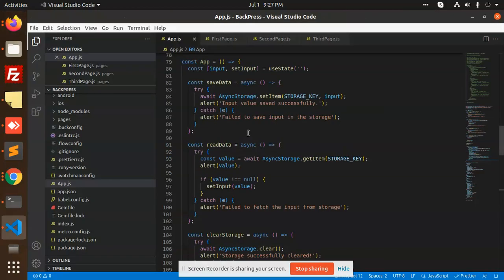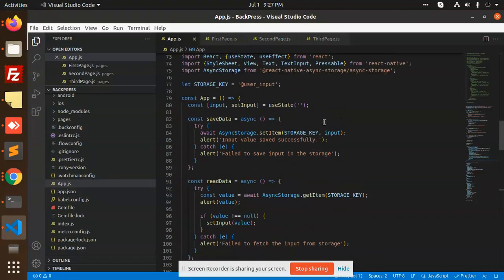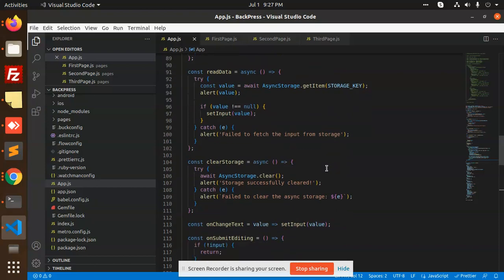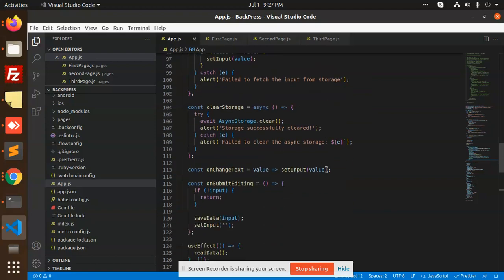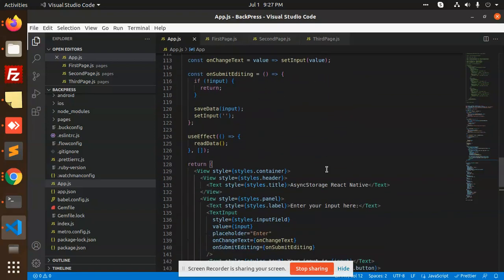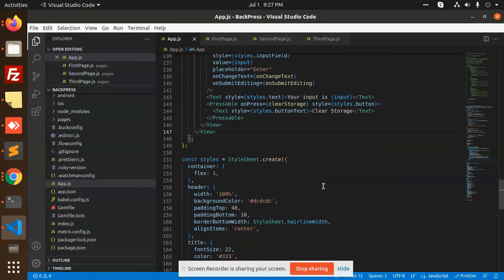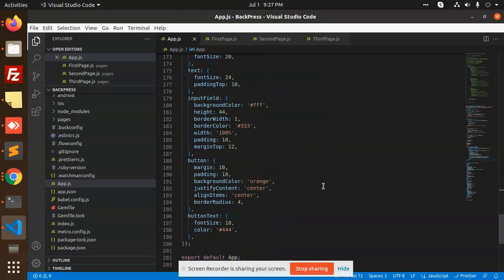Okay, so this is the tutorial on the async storage. I hope you understand and are clear on where you want to use this async storage plugin. Okay, so I think that's it for now. Let's meet in the next video. I hope you understand what exactly we have done. Okay, any query, any issue, just let me know.